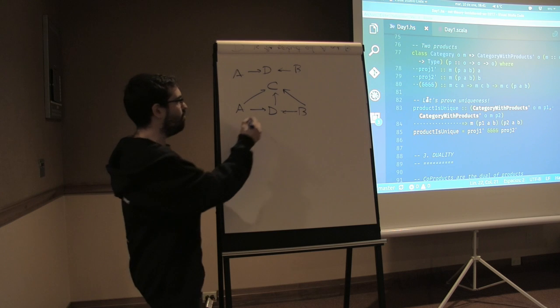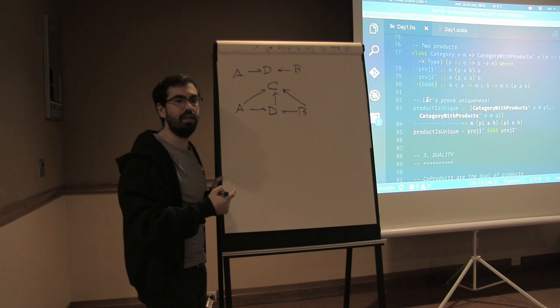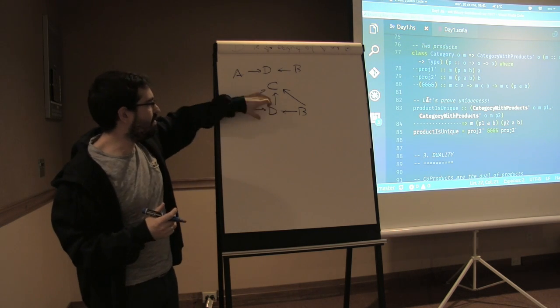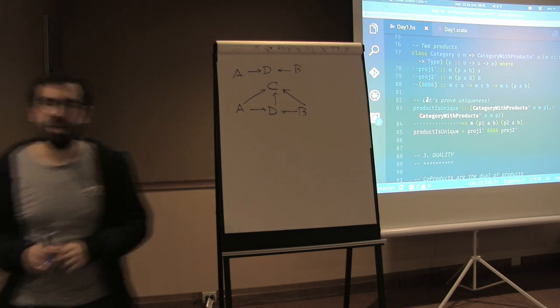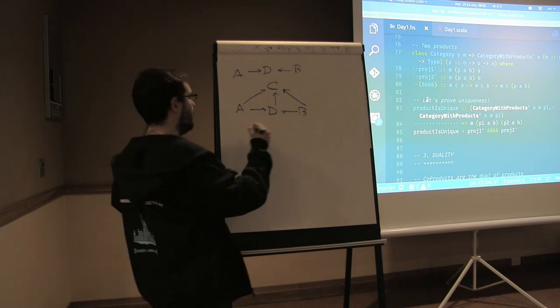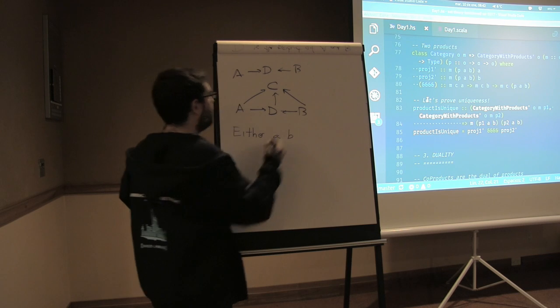But also, if we have a function from A to C and a function from B to C, we can somehow compose and have a new function which is going from the coproduct to C. So if you think a minute about it, you will find out that this is what we call a sum type or either type.